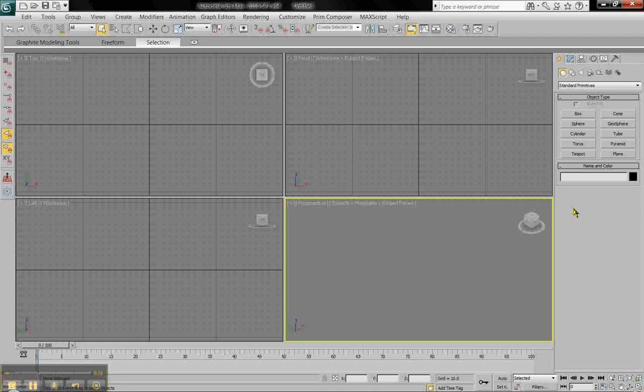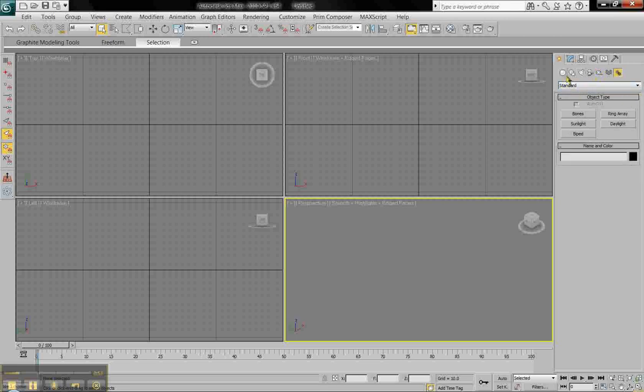Over here at the Command panel, we have the Create panel. It is the first panel we have here. A little bit below the Create tag, we have a horizontal list of icons again. Those icons represent the categories of objects which we can create in the program. We have here geometry, shapes, lights, cameras, helpers, space warps and system. In this tutorial we will start talking about the geometry we can create.